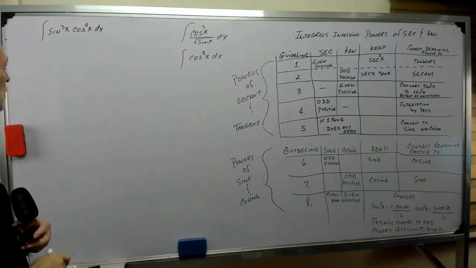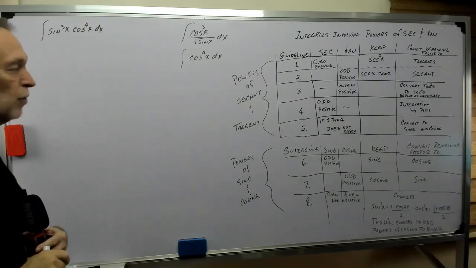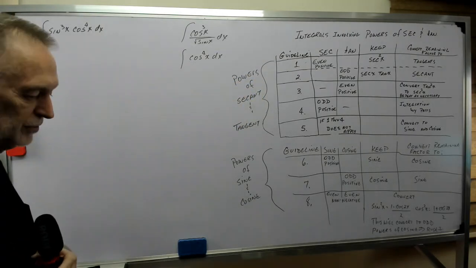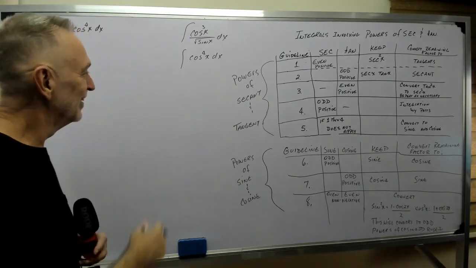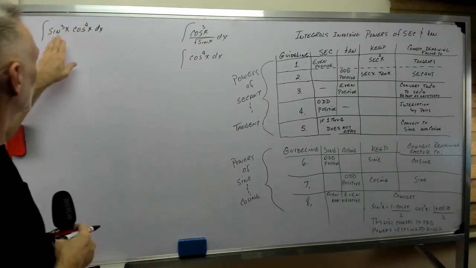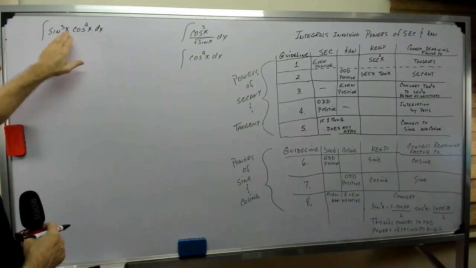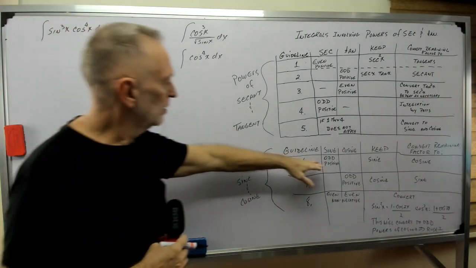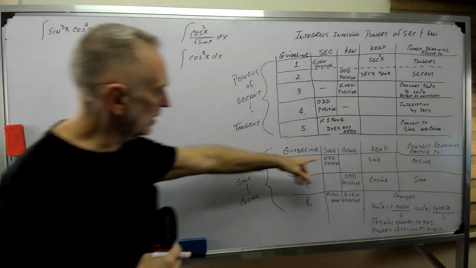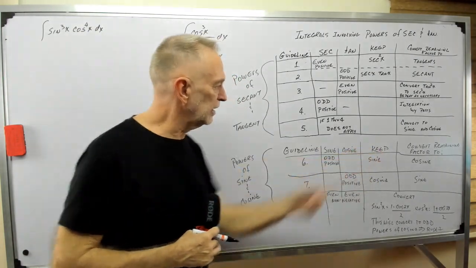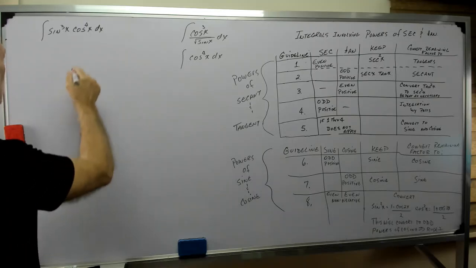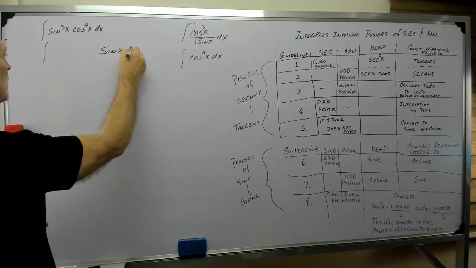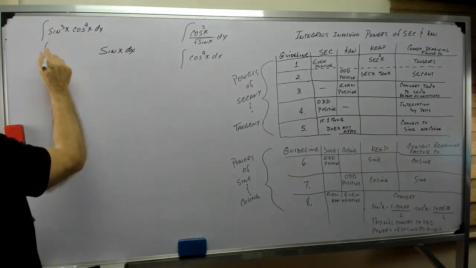All right, I have the integral of sine cubed x times cosine to the 4th power x. So what do I have here? An odd sine power and an even cosine power. Let's take the odd positive sine power. What does it say? Keep one of the sine terms and then convert everything else to cosine. So if I pull one sine x dx out to the side, what does that leave me?